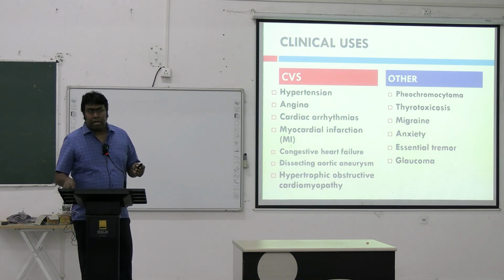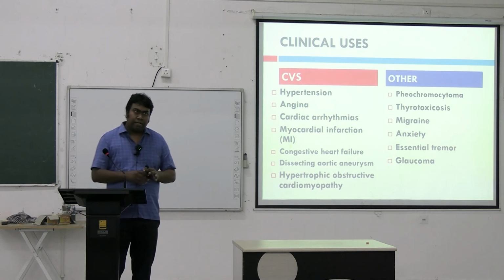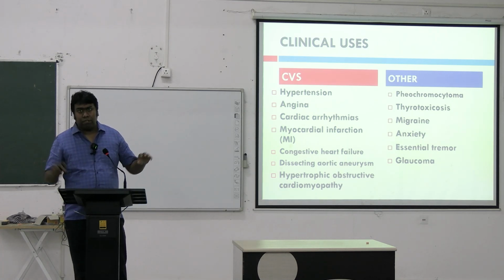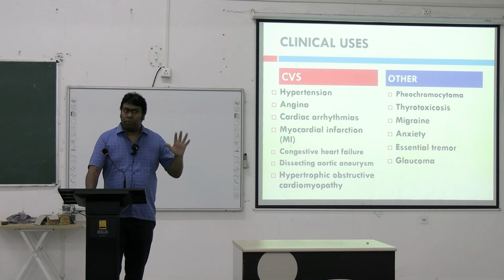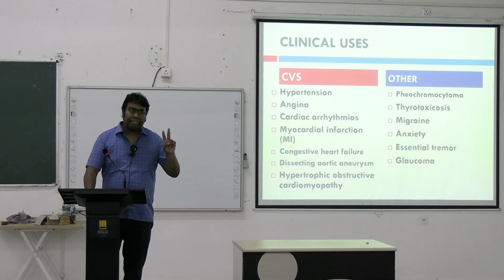The use of beta blocker comes under two headings. One is cardiac use or CVS use, one is non-cardiac use. In cardiac use, প্রথম পাঁচটা তো মনেই থাকবে কি কি? First one is hypertension, then angina. Angina spectrum হয়ে যায় myocardial infarction. Then fourth one is arrhythmias, and last one is heart failure. Clear? Heart failure, especially chronic type of heart failure. Beta blocker is used in chronic type of heart failure, not acute type. These 5, other than this, there are 2.